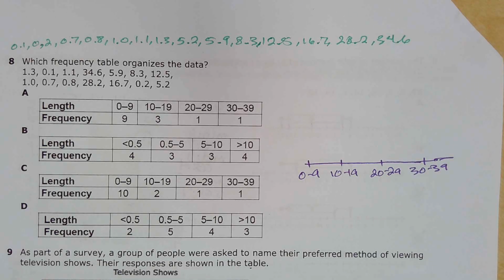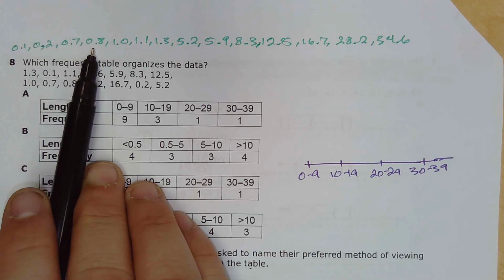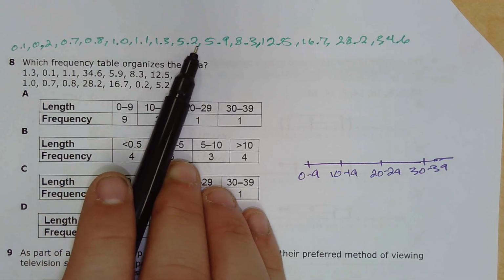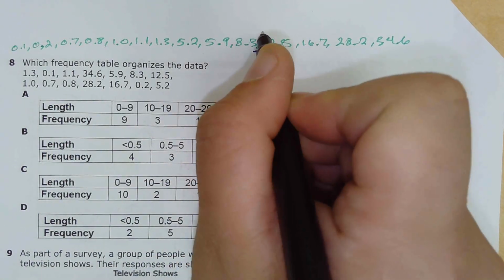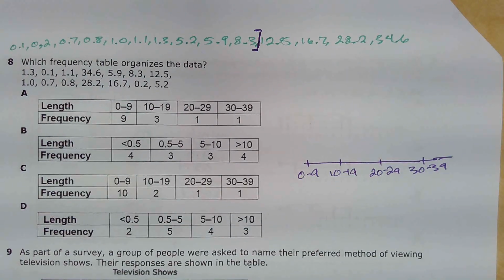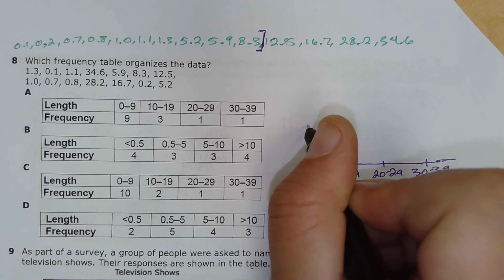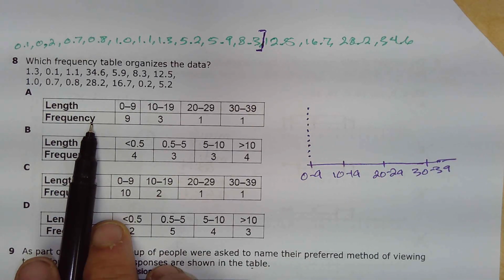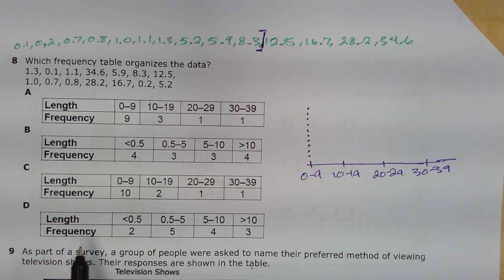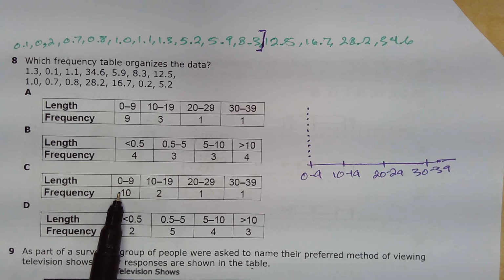on, okay? So let's see how many numbers fall between 0 and 9. 1, 2, 3, 4, 5, 6, 7, 8, 9, 10. So we have 10 numbers here that fall in that 0 through 9 range. Now, when we look at our answer choices, frequency is a word that represents how often that number appears. So just by doing the very first part, we see that it appears 10 times.